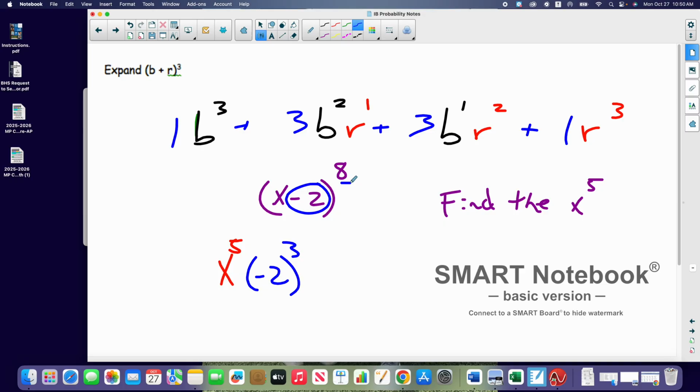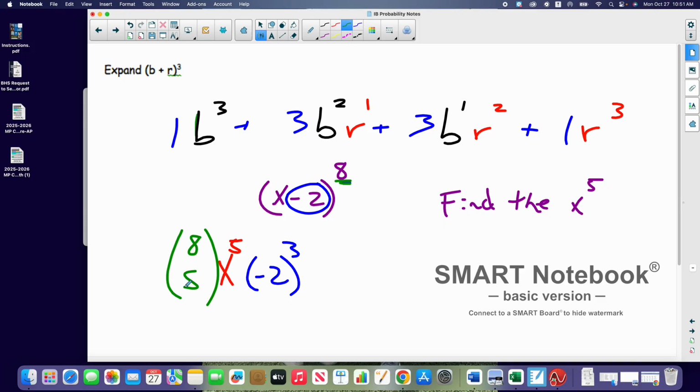Okay? So x is the first one. There's 5 of them, is what it said. The negative 2 is there. How many of the negative 2's do I have to take to be in this term? I have to take 3 of them, because those two things have to add up to be 8. Now, the last thing, I need the number out front. What's the number that goes on top? 8, everything I have. What number goes on bottom? 5 or 3. You could take your pick, because those are the two exponents that are in here. It should give you the same.